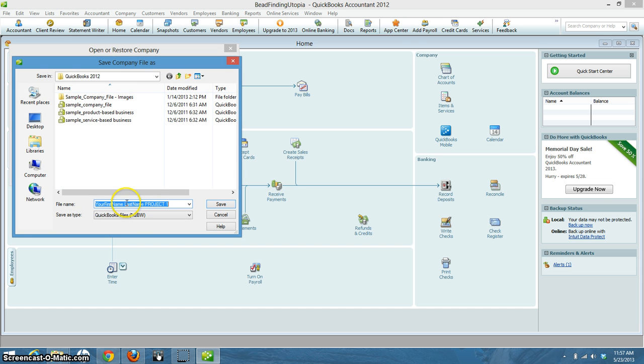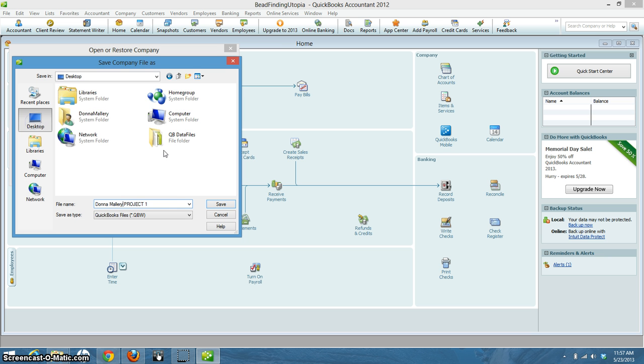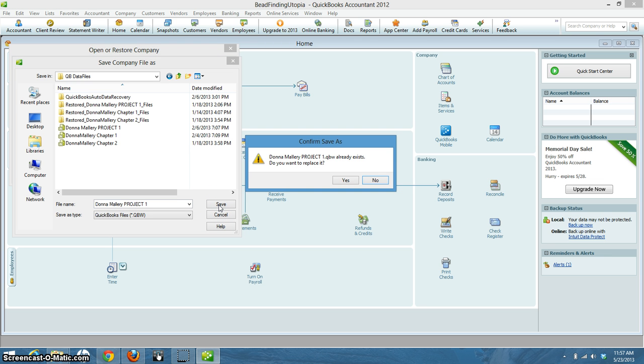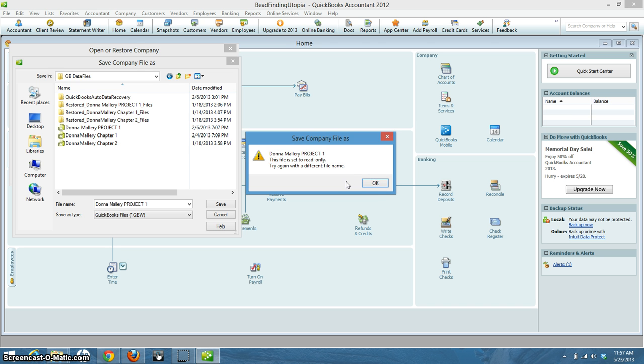I have to go all the way back through my steps because I clicked before I should have. Desktop, that, and I'm going to hit save. It says it already exists because I've done this before. I'm going to say yes to replace it because I want to start fresh.